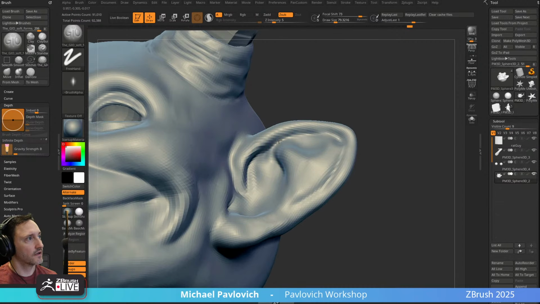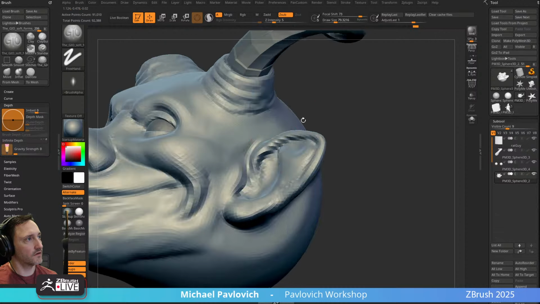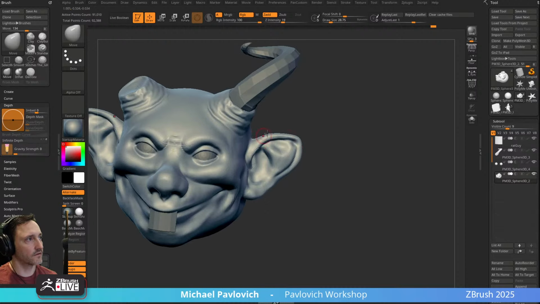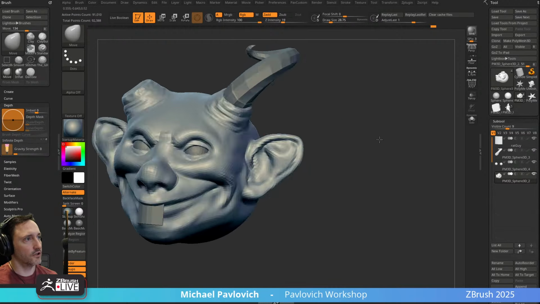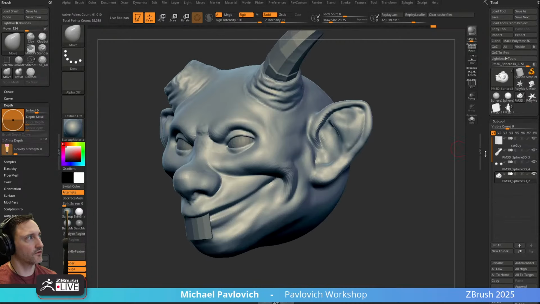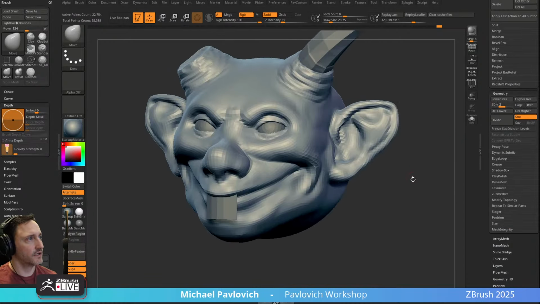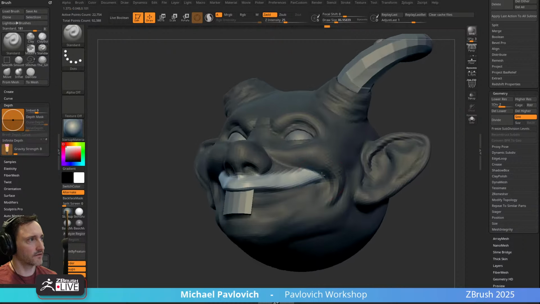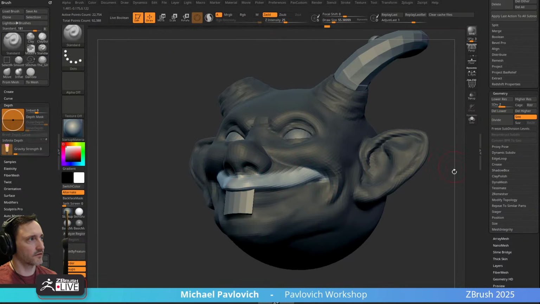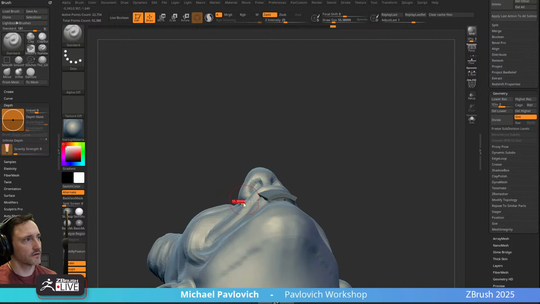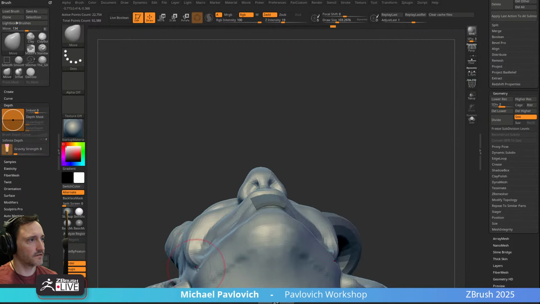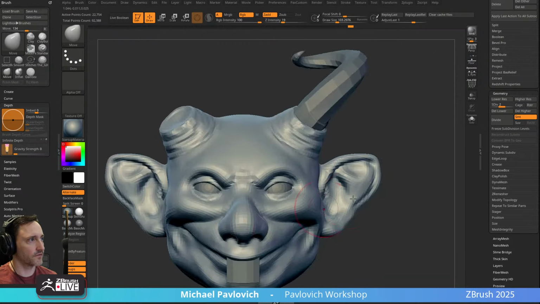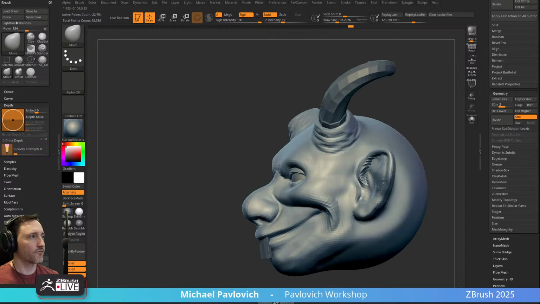Then you can go in here with your soft forms brush, hold down Alt, let go of Alt, and then dig in. And again, use your move brush, move that stuff around, so things start fitting in and feeling really good. If you're fighting your mesh, just drop down to subdivision level 2, mask the upper part, unmask the lower part or whatever, and start moving stuff around and looking at your draft of your face here and getting some good reference. I don't have any great reference for faces right now, but go through your folders.